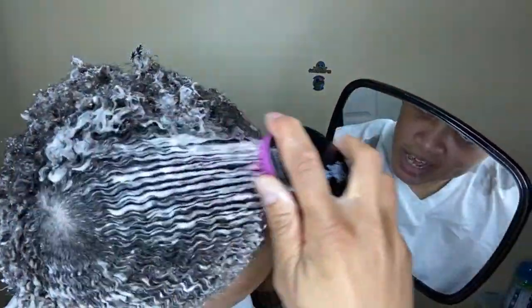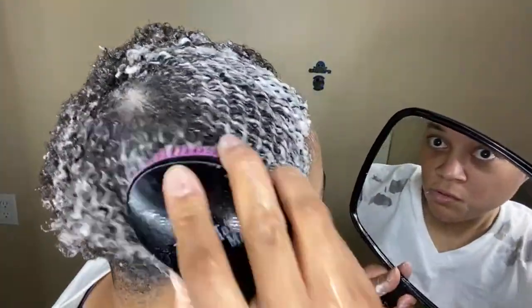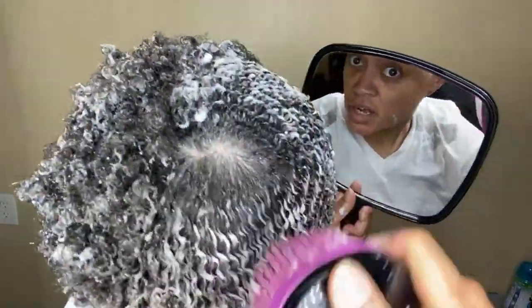So, I like this a lot when I'm lacking definition and I need something to help give me some good definition when my hair is thick, and moisturize at the same time. I got y'all. I'm going to catch up on questions after I get done working this through.